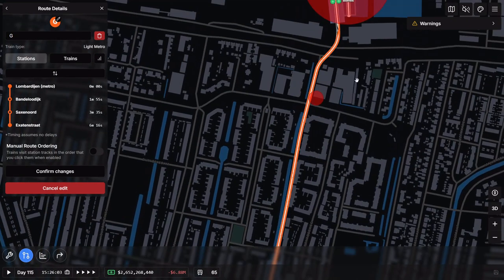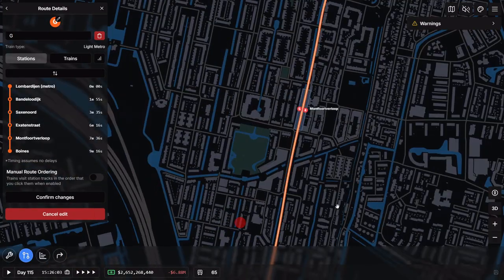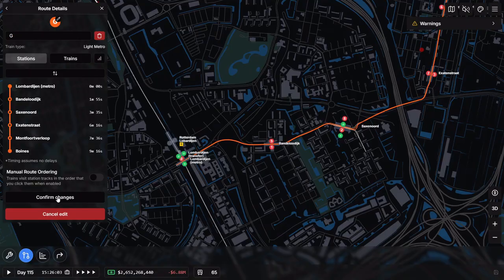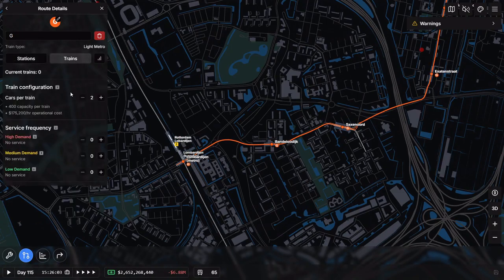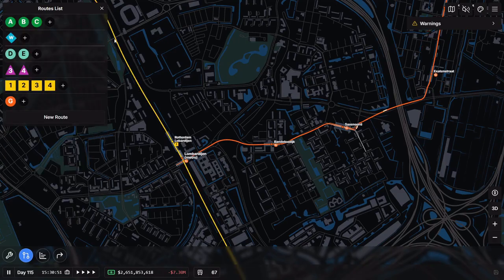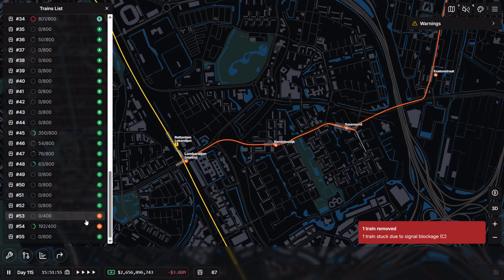So for the station names, yeah, we just use the ones that were automatically generated, because there are no stations here in real life. Let's see if this works. We'll have some trains. 9 minutes frequency, that's quite a lot. Sure. 19 during the night. And then let's see if this works. So we'll follow a G vehicle.